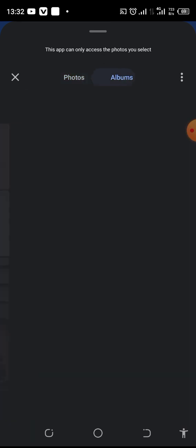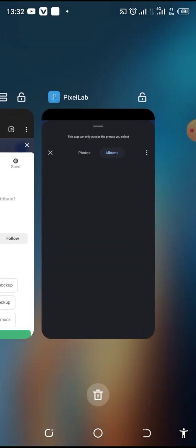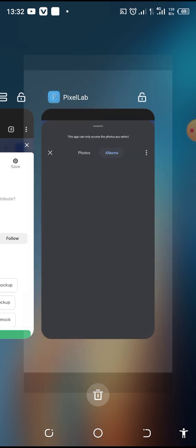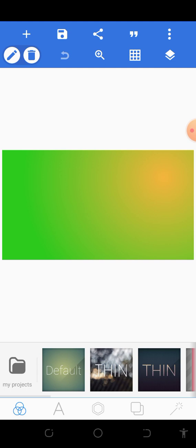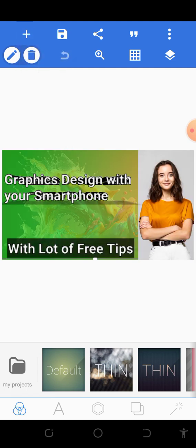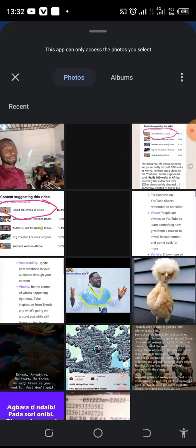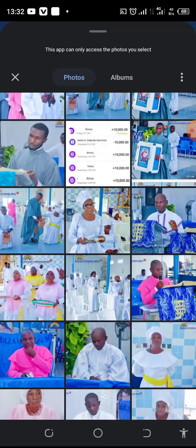If I go to my album, it will, except I scroll down. These are some of the constraints. You must have prepared your files.